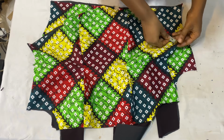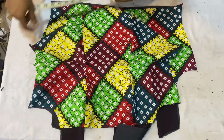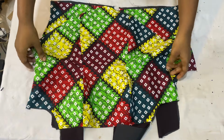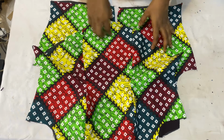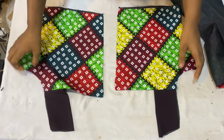And to get the wideness of fabric to cut out, I'm going to measure what I have around the waistline of the front. So after measuring, I have about 29.5 inches there. So I'll just approximate it to 30 inches. I'm going to cut out times 2 of that 30 inches, which is going to be 60 inches wide. So if you want your gathers fuller, you can do times 2.5.